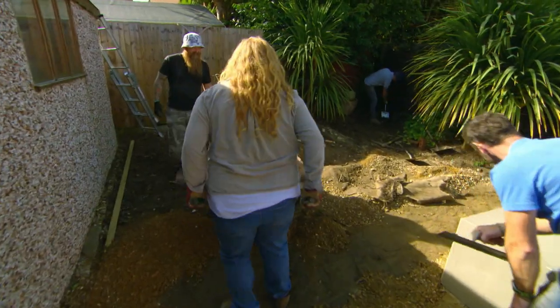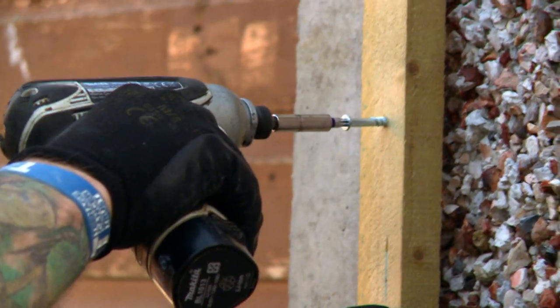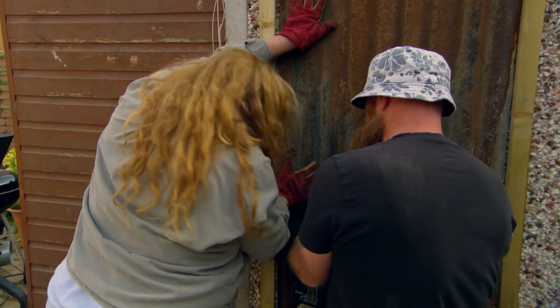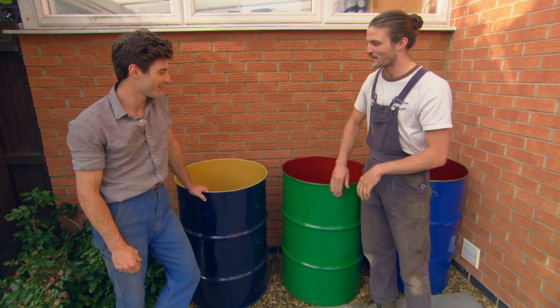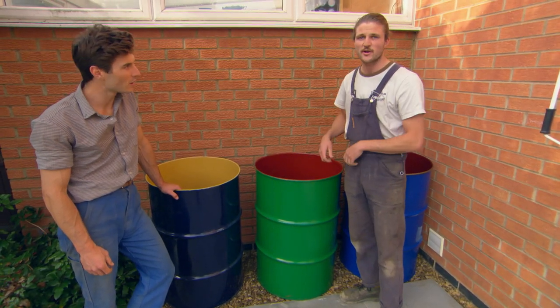With Charlie getting into the spirit, she's had an idea to give the garage a Caribbean twist. Sheets of corrugated iron are easy to pick up at reclamation yards nationwide. Lee screws uprights to the garage wall and then it's ready for the corrugated iron. The Brothers' design also features an inventive way of recycling some brightly painted barrels — originally used to contain fruit juices, so they've got no nasty chemicals and are free to plant up with edibles including herbs.